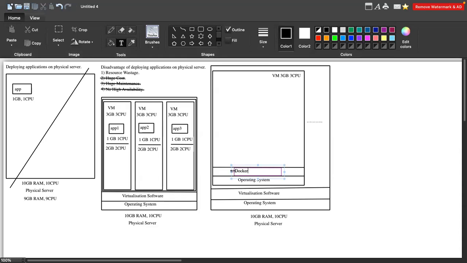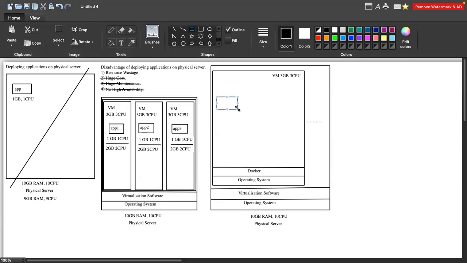So what does this Docker provide us? Docker will help us deploy multiple applications in the same virtual machine, as containers. What is a container, what is a Docker image, we are going to see in future classes on Docker terminologies. Do not worry about that. But now let me put that one here. Suppose this is a Docker container.